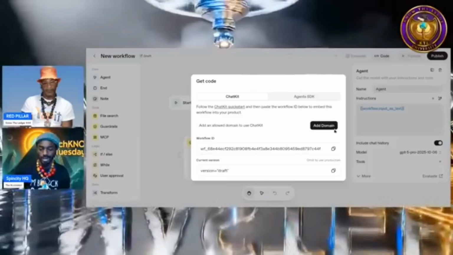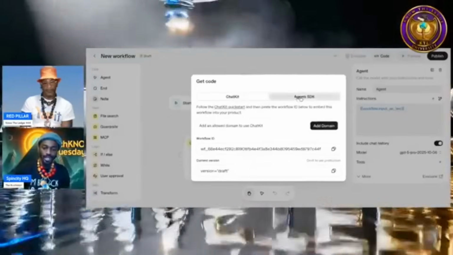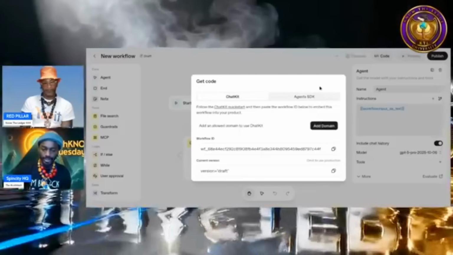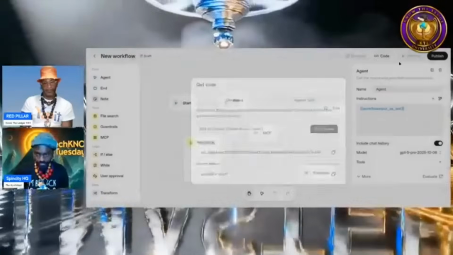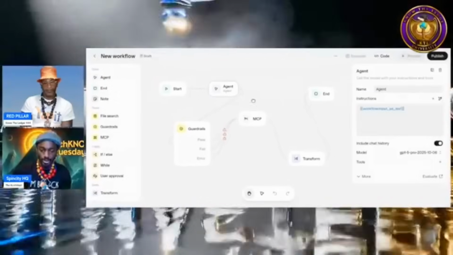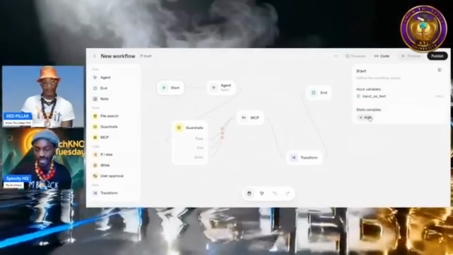Again, I got work to do on my agent, but check it out. This is where you find your ChatKit and your Agents SDK. Right, your design kit. All right, and this is where you build out your workflows now in the new world. So you start with something, it's an input, it's text, it's regular.